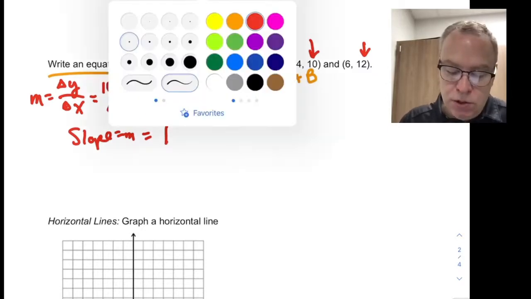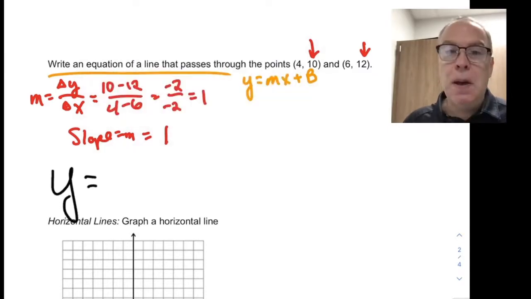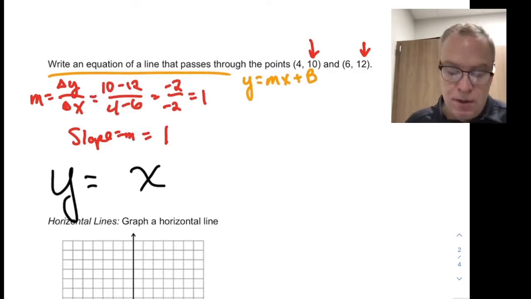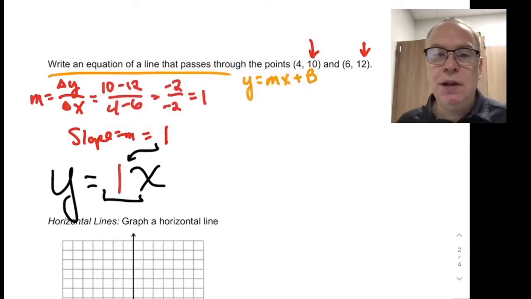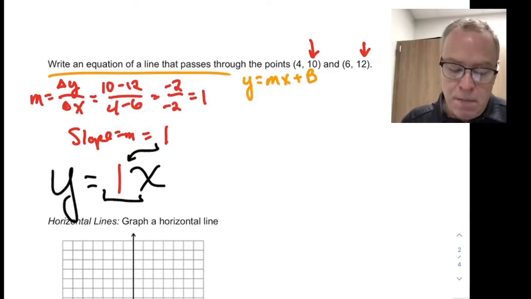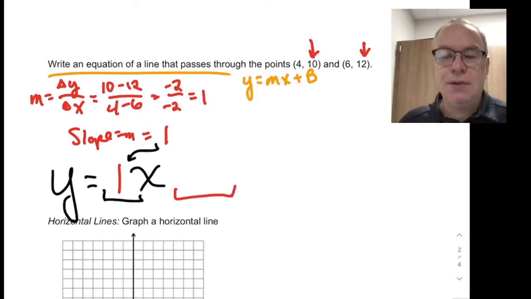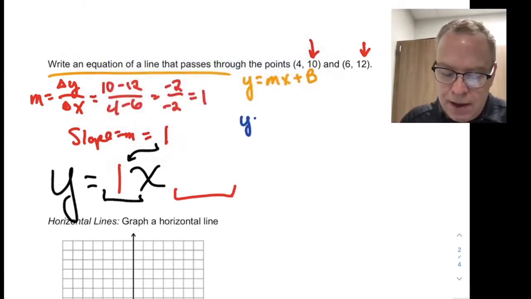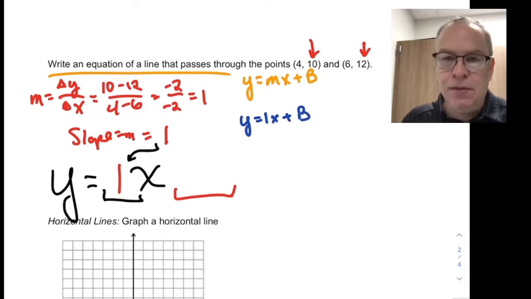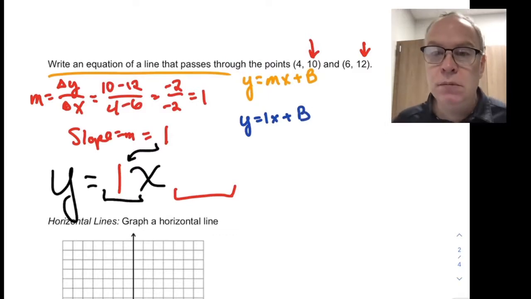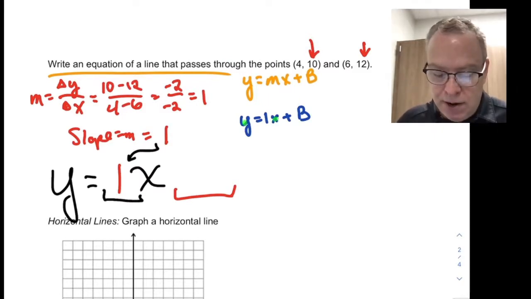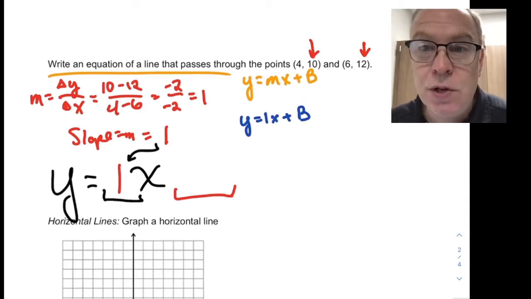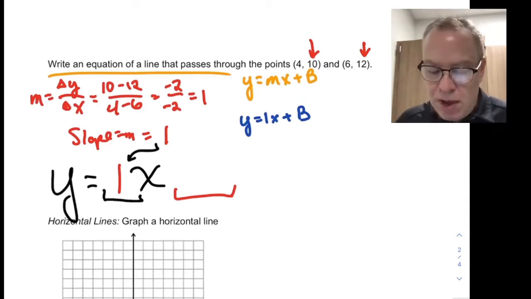So remember, we are trying to write our answer y equals mx plus something. So we just figured out that the slope is 1. I can just literally plug that puppy in there. Now, what about the b? We want to figure out the b next. Well, so let's write down what we do know. We know this. Y equals 1x plus b in this problem because we figured out m is 1. Now, if only we knew an xy combination, we could plug it in right here and here. If we knew an xy combination, in other words, an ordered pair.